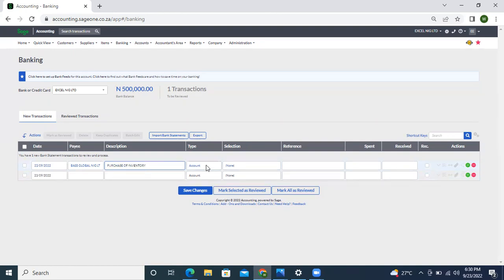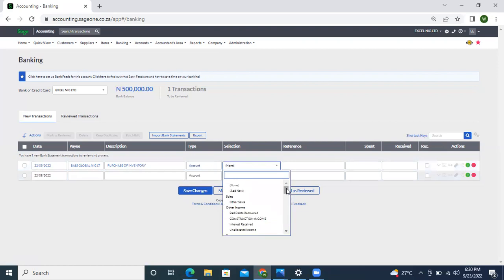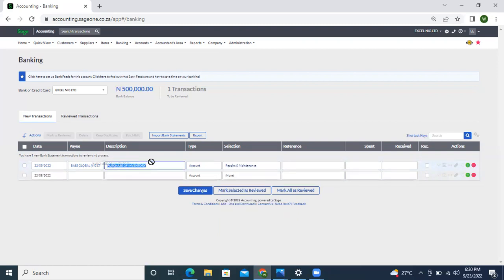But we're going to come over to the type section. If it was purchase of inventory, come over to the type section and select. We can see that it's based on an account, so I'm going to select that very account. The account we want to use is an expense. What we actually purchased could be repairs to one of our trucks, so we say motor vehicle expense, or maybe just normal repairs. Or maybe what we did was purchase of equipment.